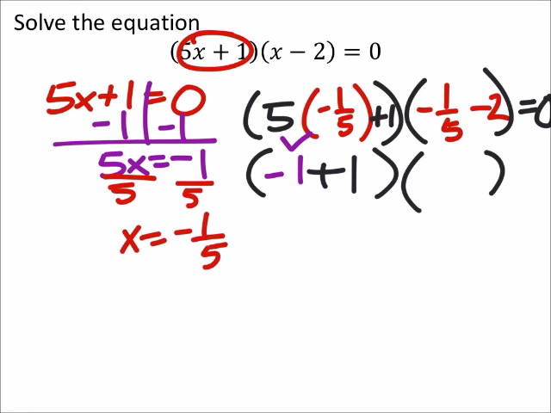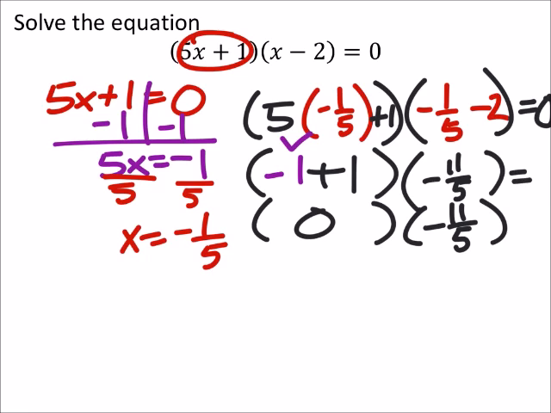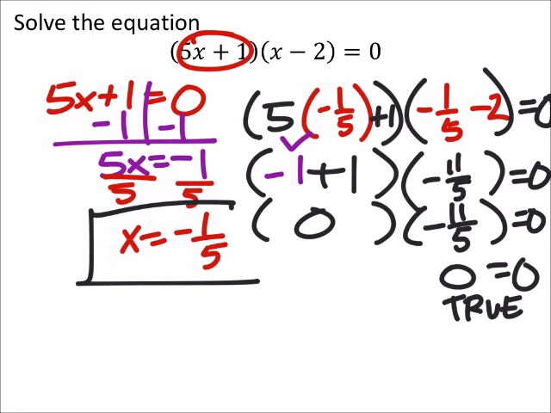Negative one-fifth minus 2 is negative eleven-fifths, if you really want that. But we don't need it, because negative one plus 1 is zero, and if I multiply that by negative eleven-fifths, what do I get? I get zero. And does zero equal zero? That's true. So, we just checked that x equals negative one-fifth. But that's only for one of the factors.